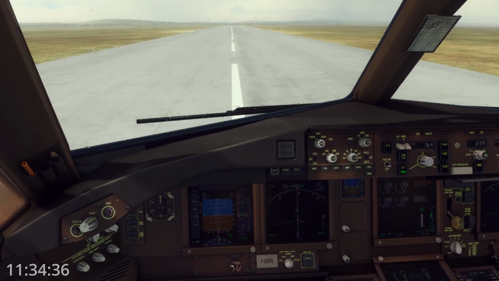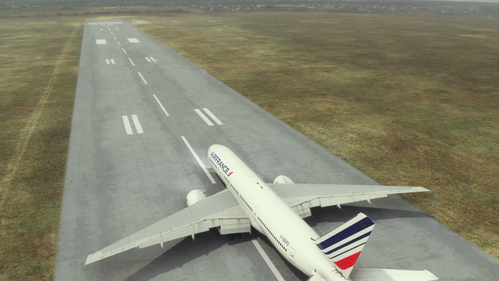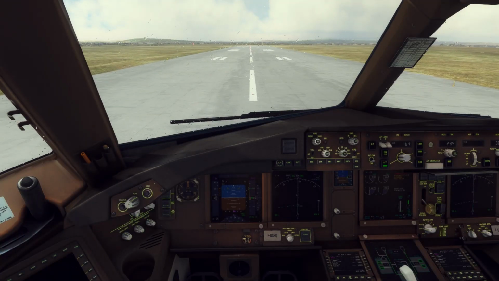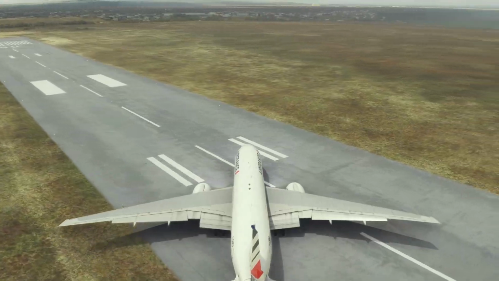And here we are. Wasn't the prettiest approach, but we made it, plane in one piece, and looks like we're the only one here, so there's no witnesses. I'll probably fast forward the taxi back, since there's not really much. I don't think there's any jetways or anything. But that'll do it for today.